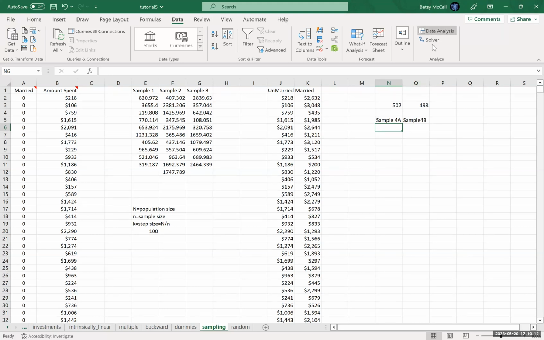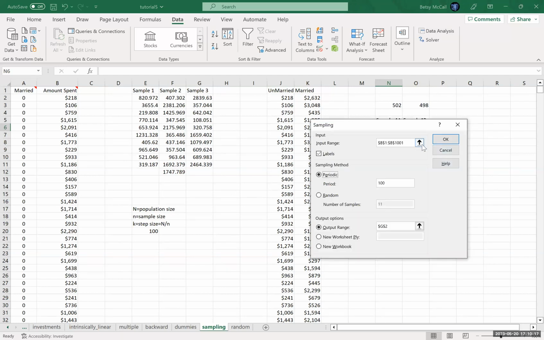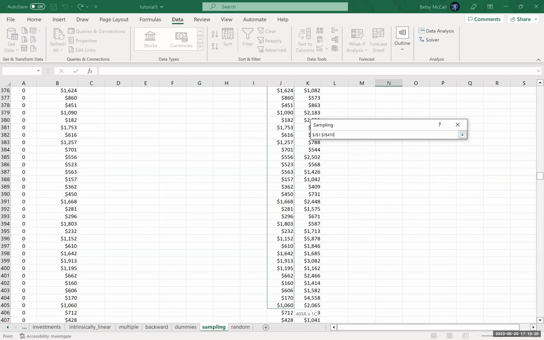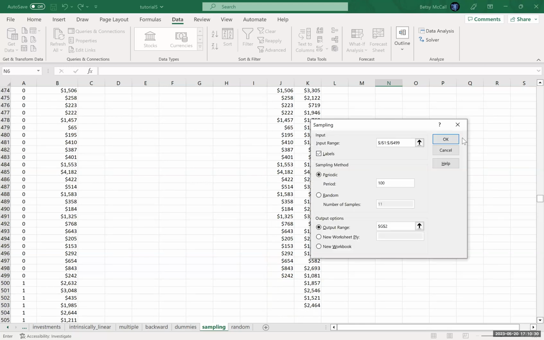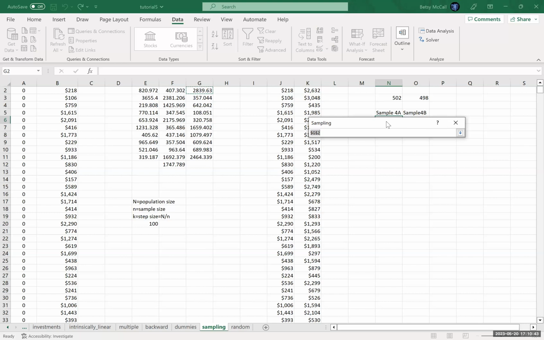So if we go back into our data analysis toolpack and we go to sampling, we're going to have to change what we're highlighting. So for the unmarried, now you can't do both columns at the same time. If they were representing the same data, that would be no problem. But we don't want them to choose from either column. We want them to choose specifically 5 from the one column and 5 from the other column. So we do one column at a time. And then we'll put those 5 right there.